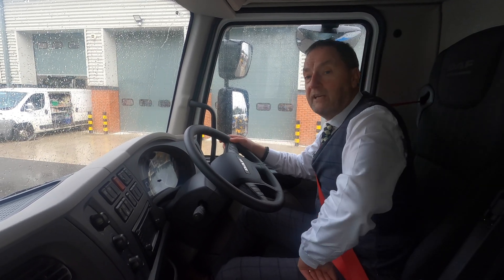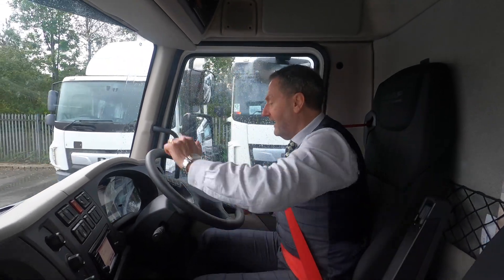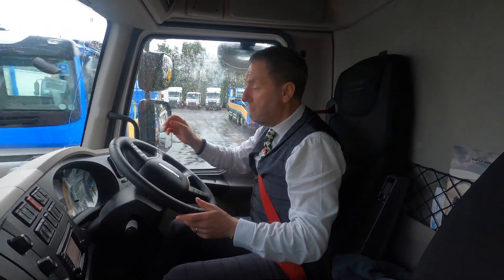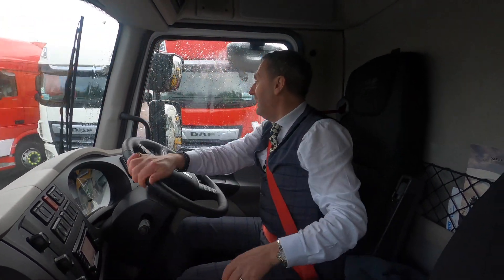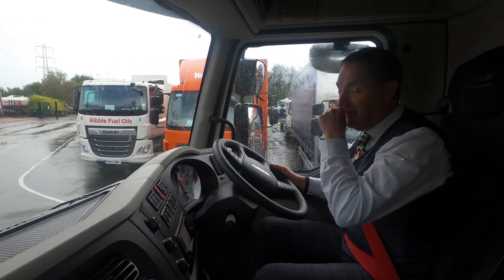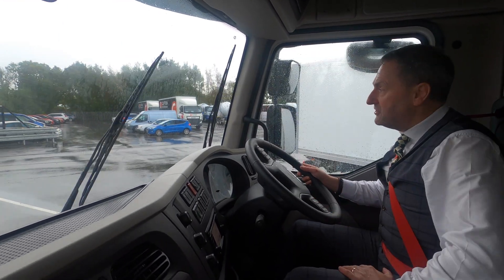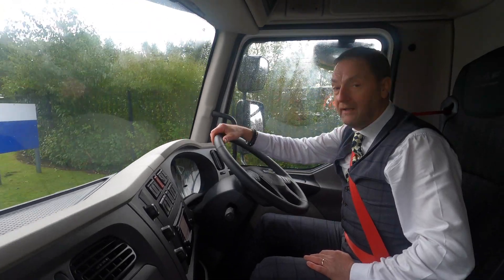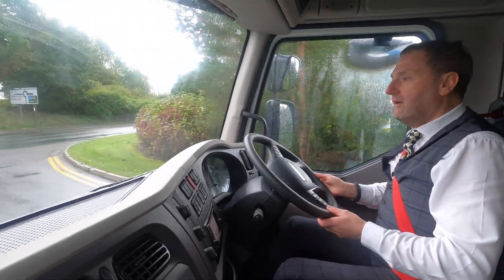Let's put our seatbelt on and see how this thing performs. Off we go! As with most electric vehicles, this is a very quiet, very smooth vehicle with loads of power straight away — very quick off the mark. For a big vehicle it's pretty fast, with no noise at all. You never ever get tired of being involved with electric vehicles, and certainly as you move from light vehicles into the heavy side, it's a great experience.